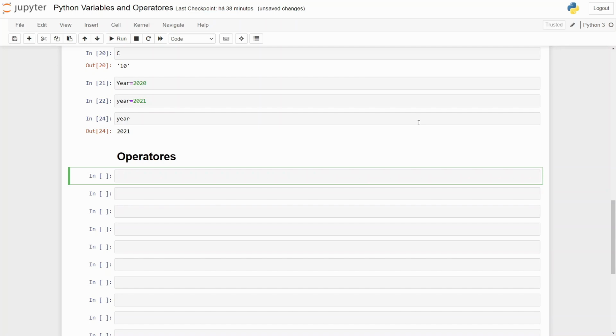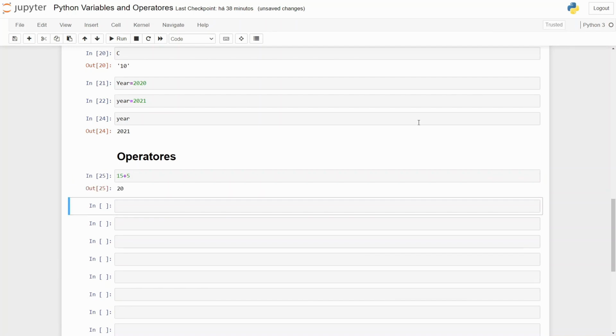And it is very simple to perform calculus here. For example, you can use 15 plus 5. It will print right away the calculus, and all you need to do is this.